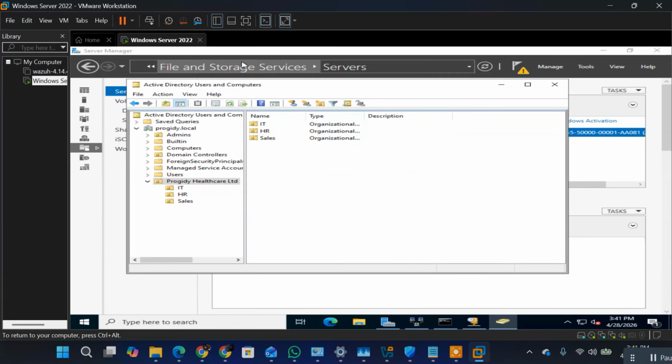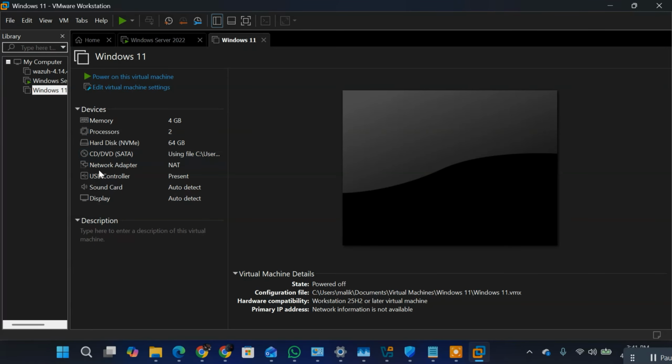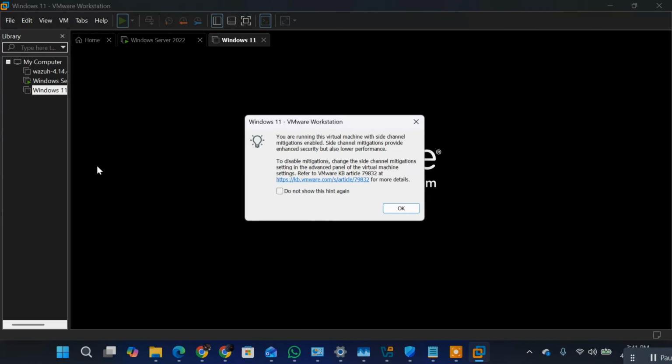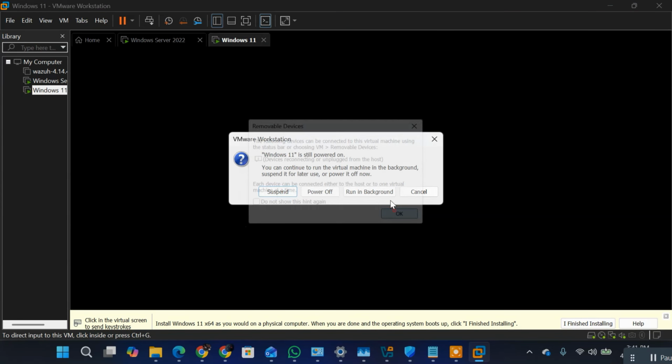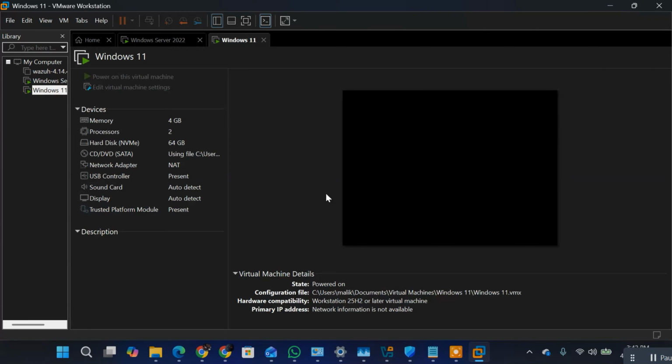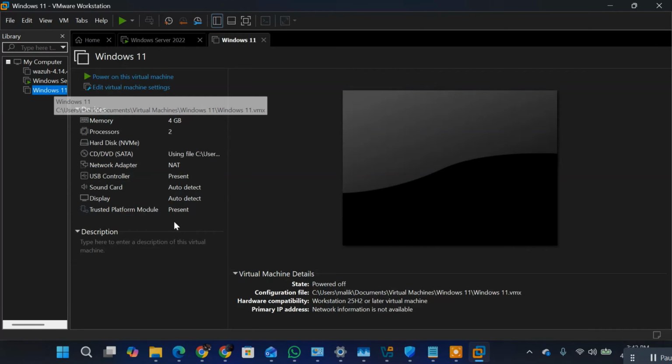We are going to power it off. Look at it, right? So go to the network adapter. Don't allow it to use NAT, because if it uses NAT, that means it can go on the internet on its own and bypass the server. Do you understand? It's going to work like your normal system that you are using at home. It's no longer going to be a domain controller system. That's why you notice that on your company's laptop or PC, you cannot go to the internet directly by connecting your own mini Wi-Fi to it, because they have disabled all those things using the group policy.